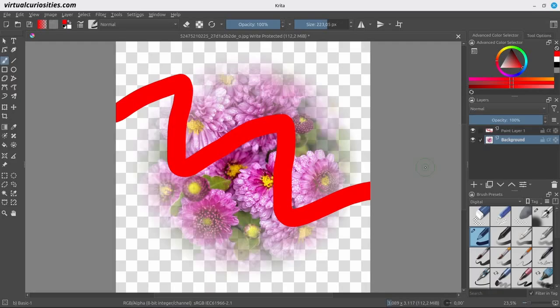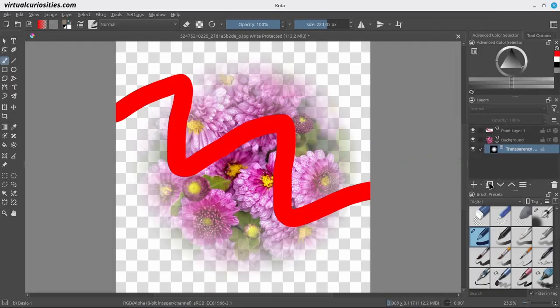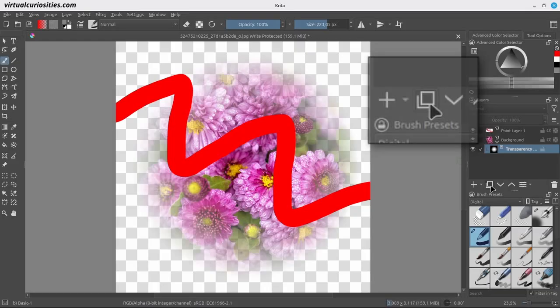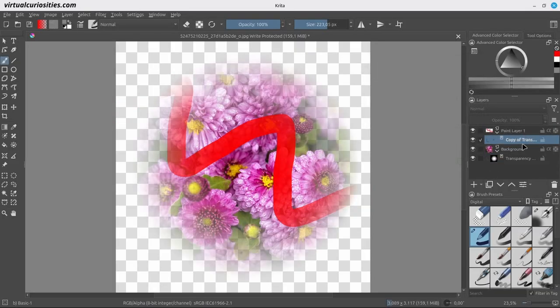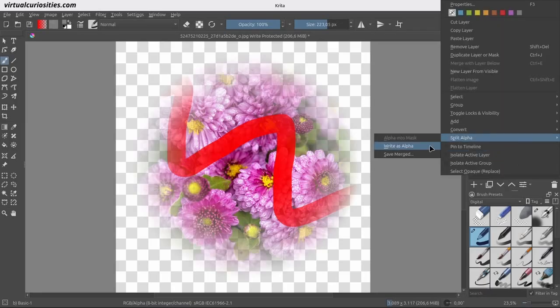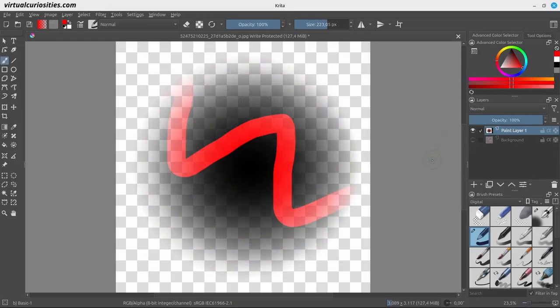To do this, we create a transparency mask from a layer's opacity, and then with the mask selected, we click on this button to duplicate it. Then we move the duplicated mask to the other layer and apply them. Applying the transparency mask this way replaces the alpha values of the pixels, which means pixels that were fully transparent before become opaque. These pixels will always have a black color because Krita discards color information of fully transparent pixels.